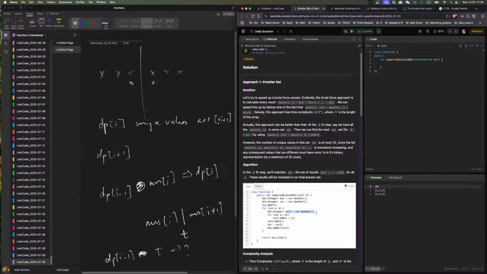Why the 32? Because each time you are OR, you OR with the same value. Okay, I understand this. Each time you OR with the same value. So you put those ones out. And previously you can have gazillion different. And then put those out.